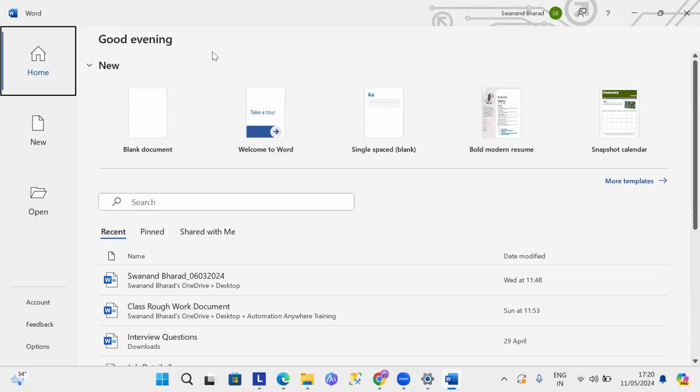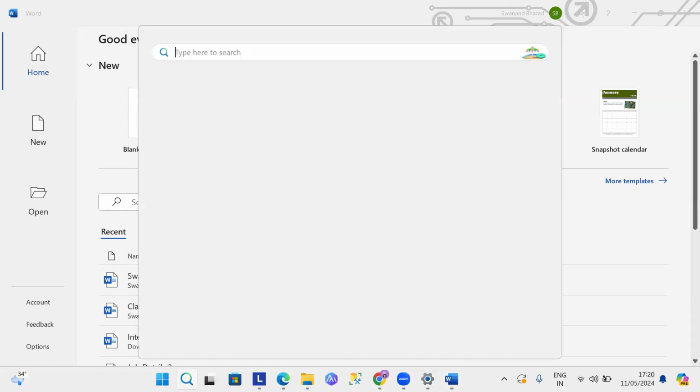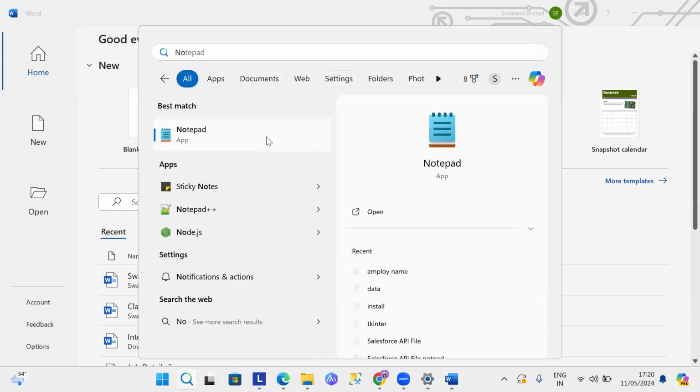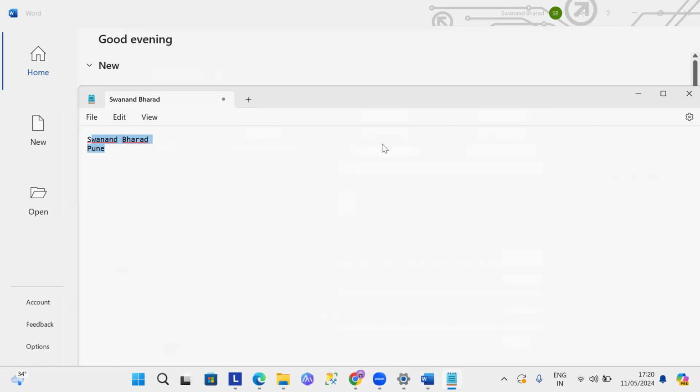So first of all, it entered S, so it jumped on the single space. Now, as per my first name Swanand, it clicked here, highlighted the single space. After S, it highlighted welcome. After W, like S, we just, okay.